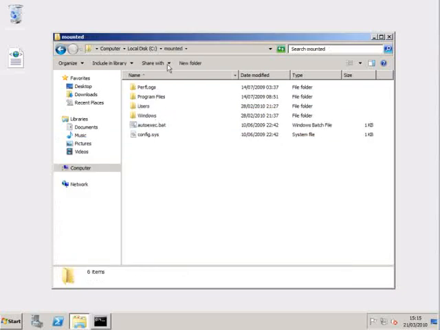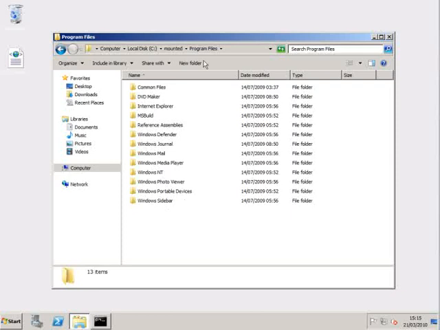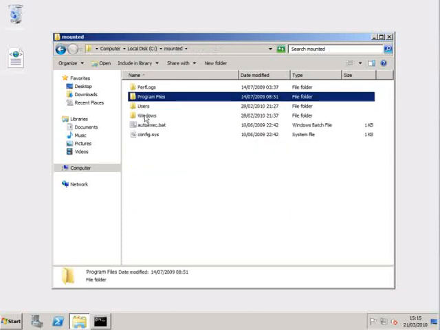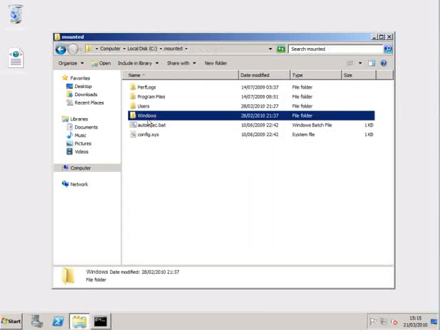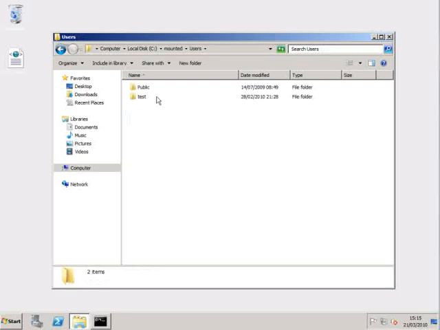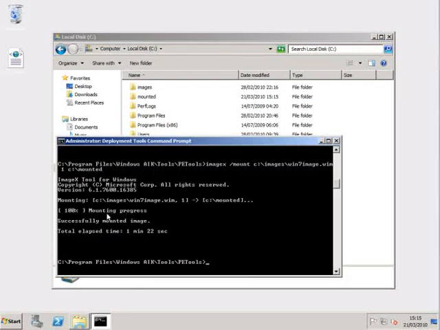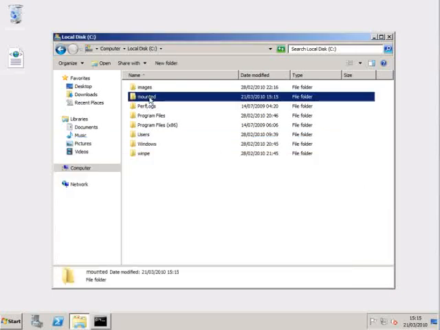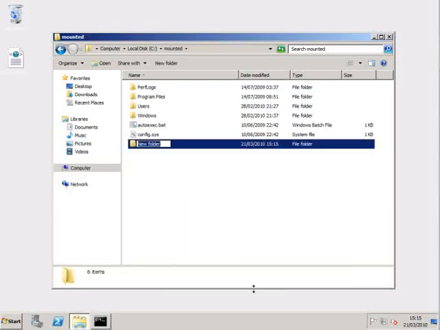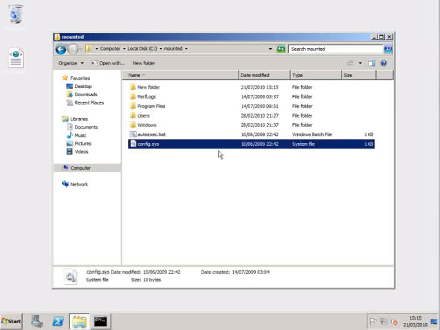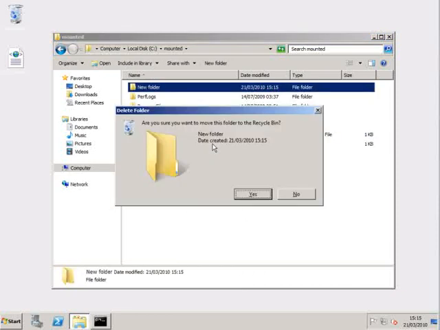Now if we look in our C:\mounted, this is our Windows 7 folder structure as it was at the time the machine was captured. So we can have a look in program files. These are all the things that are installed. We can browse the Windows folder or the user profile path and make any changes if we need to. Now in my case, don't forget I didn't mount that as writable, it's only mounted as read-only, but that doesn't stop you actually making any changes to folders in here. It just means you won't be able to commit to those and save them back into the WIM file.